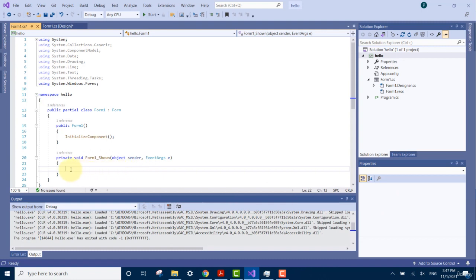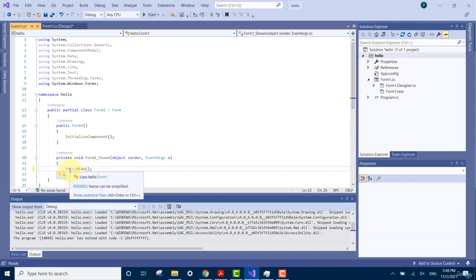Whenever the form is shown, that means when it appears on the screen, you want to do something. So what do you want to do? We want to hide the form. So the first thing we write here is this.Hide(). Like this.